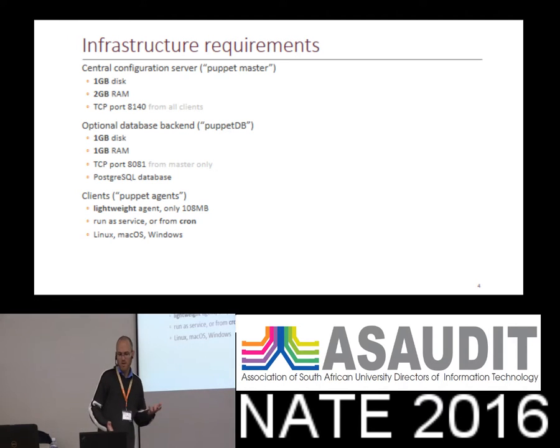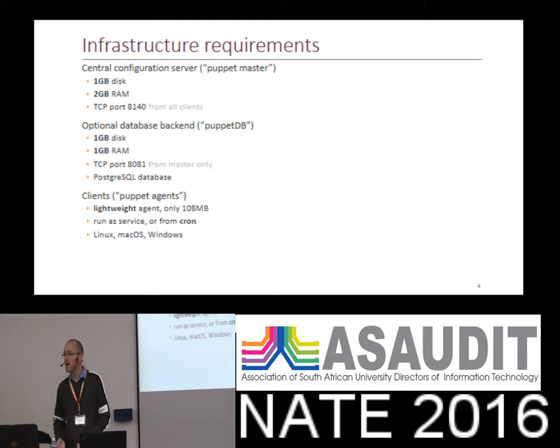So the infrastructure requirements are really, really minimal. By default, you need about a gig of disk and 2 gigs of RAM for your central configuration server, the Puppet Master. If you're going to be running a large master with thousands of clients, push that up to about 8 gigs. I run 4 gigs of RAM with 4 cores, and I've got on the order of 500 clients, and it's idling most of the time. For the network people, you only need one port open, TCP port 8140, and that is for the HTTPS communications between the clients and the master.